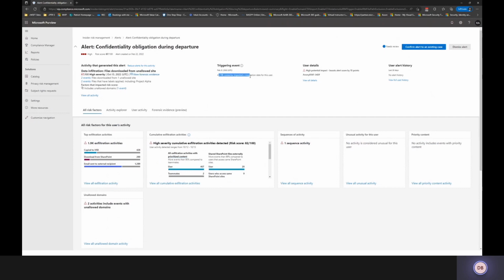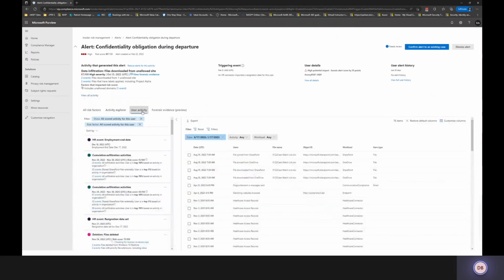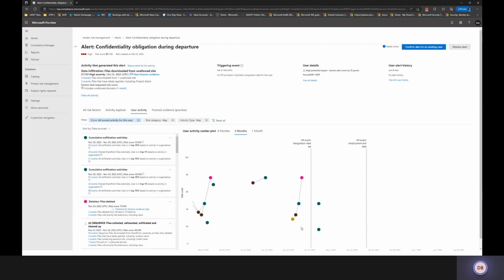How did this data come in? Well, an HR connector, the HR data, detected that the employee was terminated or is resigning. And because of that, we get to see kind of this history of what they are doing, right? Here is their termination date, and this was normal from them before the termination date, and then this is what happened after their termination date, right? And this is kind of the delta.